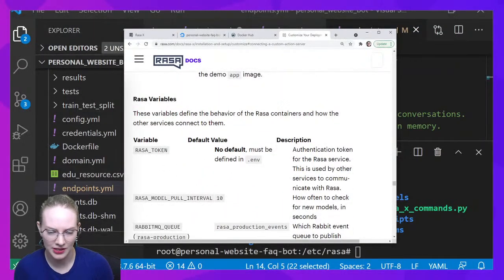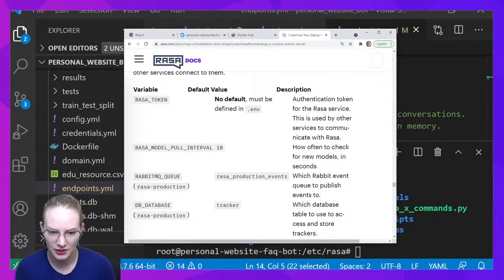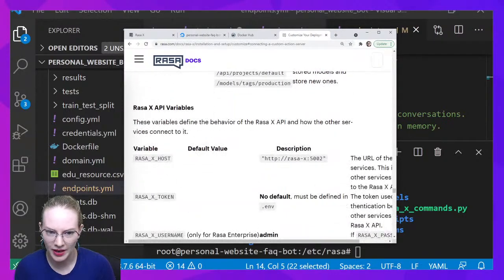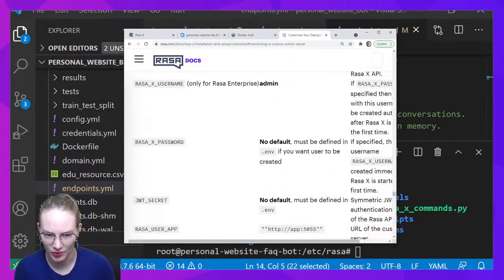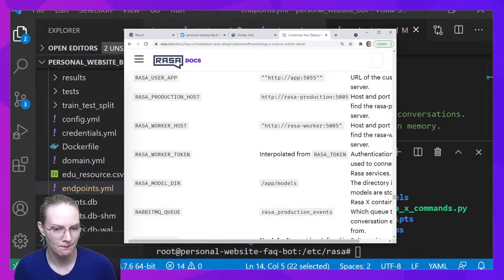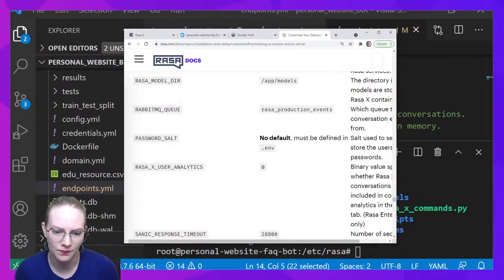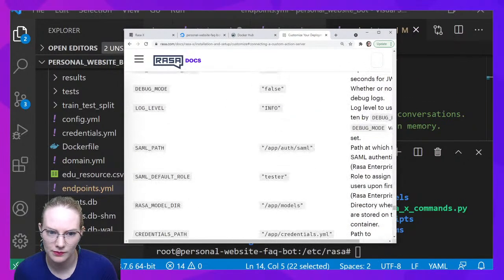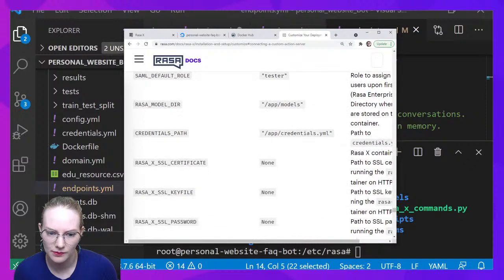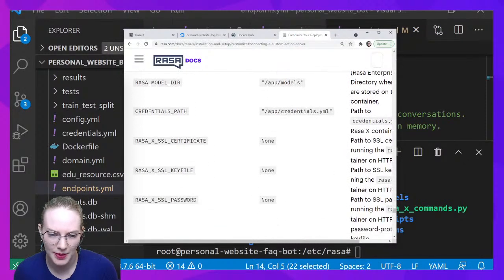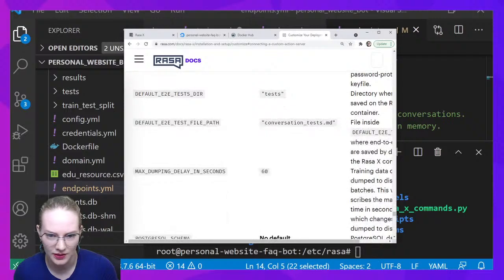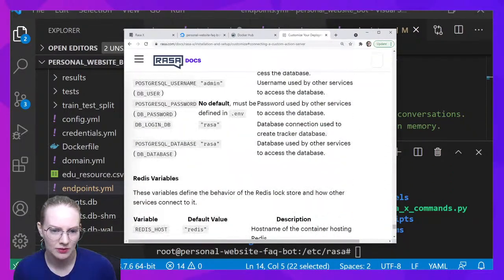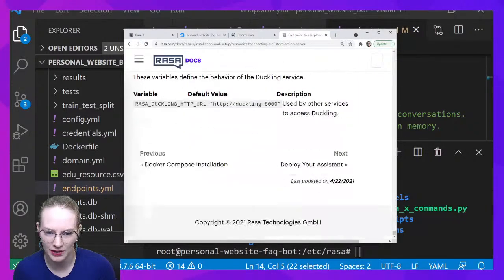Rasa containers and how other services affect them. It's not going to be it. Okay, browser X API variables, username, password, credentials, path, model directory, end-to-end file path, Postgres schema. RabbitMQ don't care, Redis don't care, Duckling don't care.